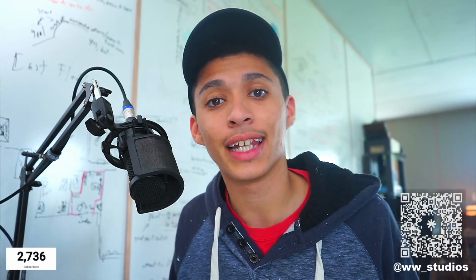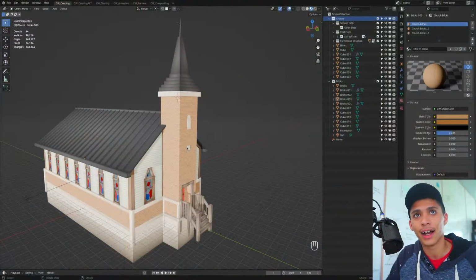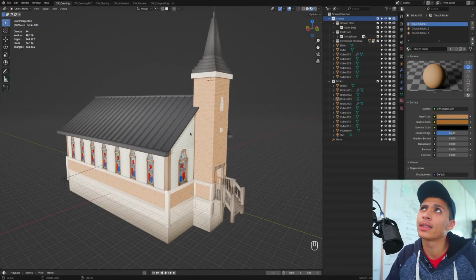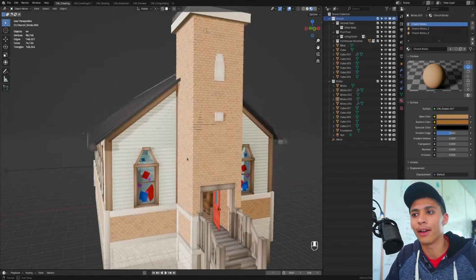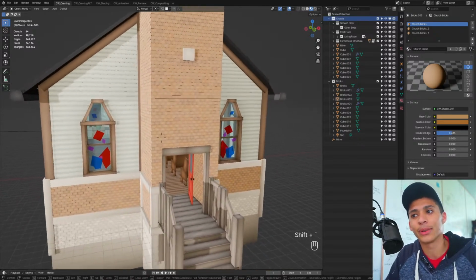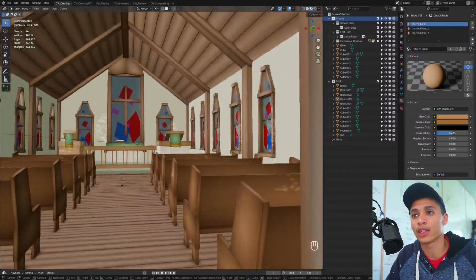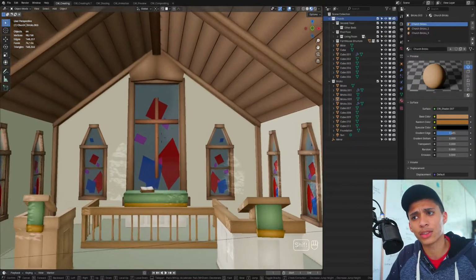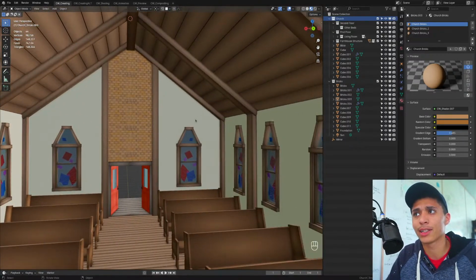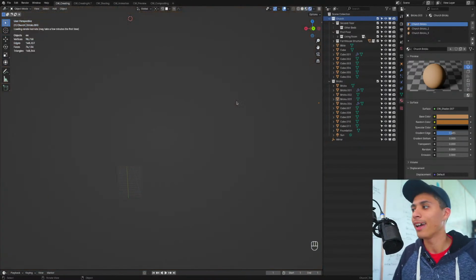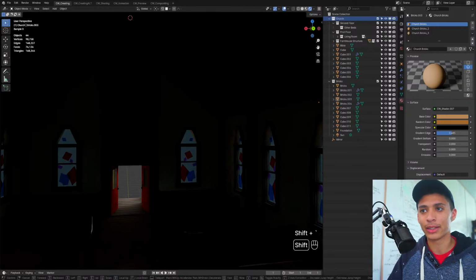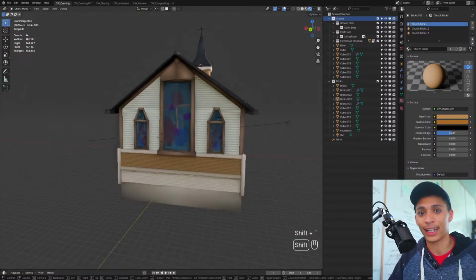So it is day 496 in my journey in making a full-length animated movie inside of Blender, and today I'm going to continue working on some environment design. A few days ago, while doing a live stream, I was getting pretty close to being finished with this church, and I never got to show it in render view, so I might as well turn on Cycles while I'm talking here. But we actually are done with this for now, I think.